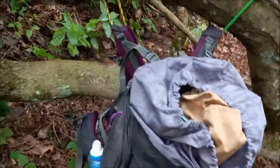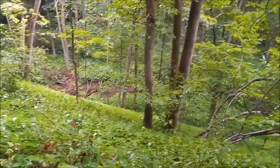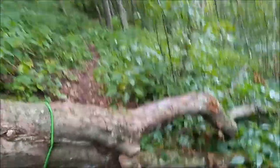And I'm thinking about getting a tarp out and just kind of settling underneath the tarp for a little while till it stops raining. There's Yost Run down there. I thought we were going to be down near the level of it, but the trail is following the ridge on this side. And so that makes me wonder how long it would be before we find any sort of suitable camping area, because this is impossible right here.